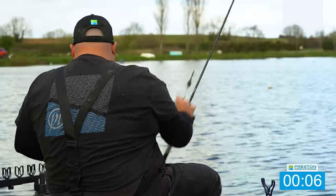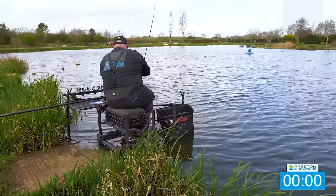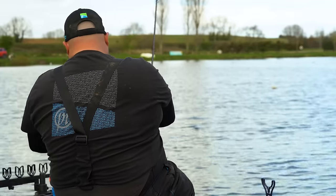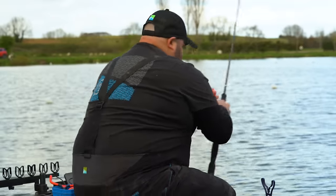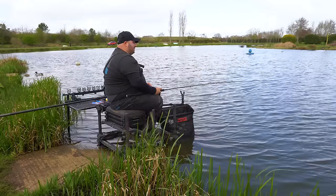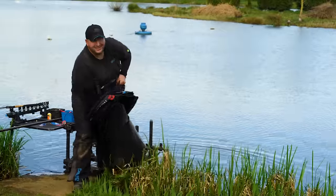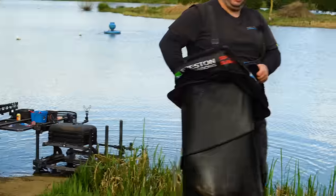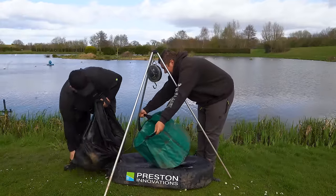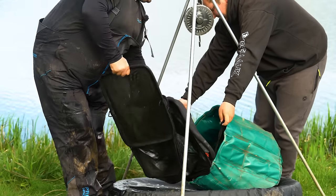Some great big F1s down that edge. I'm trying to get that one in as quick as I can — load the method and see if we can catch another one. I don't know if we're going to have time. There we are. Well, that's it. All done — Jamie's called it. I don't think I've done enough but there were some really big ones down that edge last coming off. Let's weigh in and we'll see. That was a bit more than I thought. Big old F1s aren't they — I didn't realise how big they are.